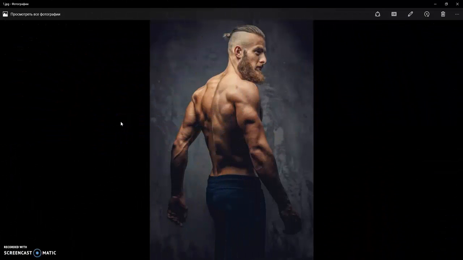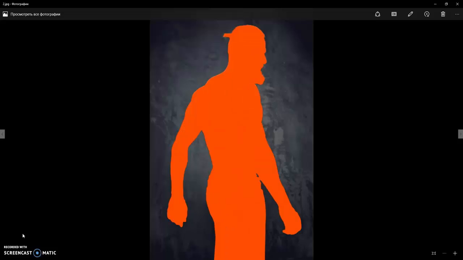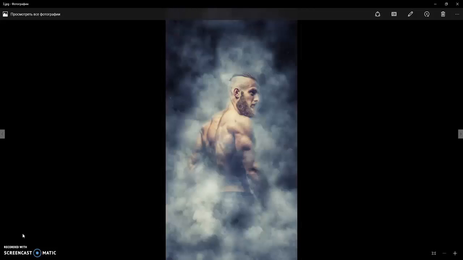Hello, today I'll show you how to use the animated smoke Photoshop action, and here are some of the results that you can make with this action. Okay, this is the original photo. Then you create a new layer and paint on this layer where you want to add the smoke effect. Play the first action to add the static smoke, and then play the second action to make the animated smoke.